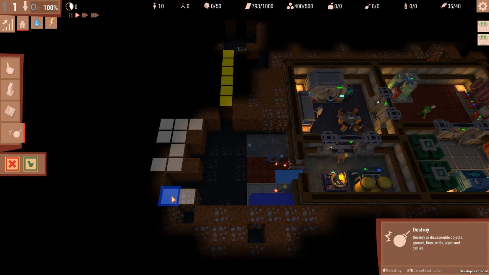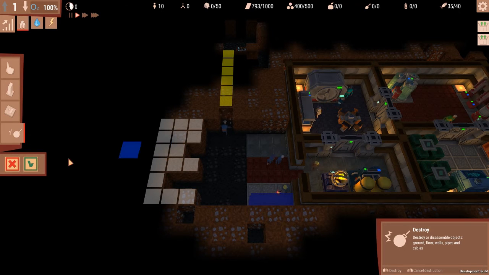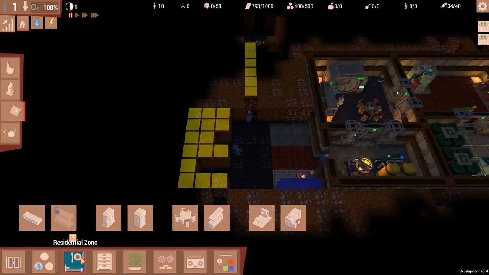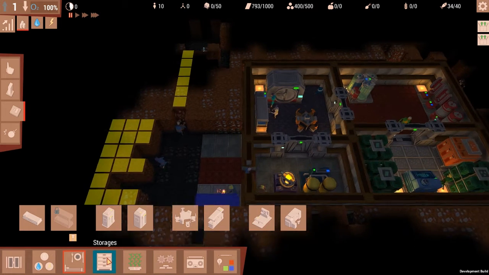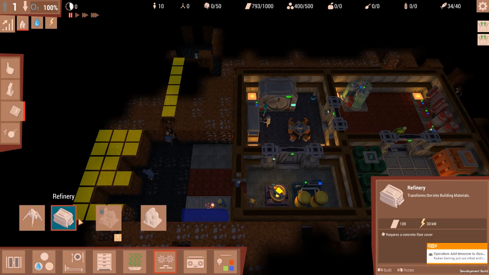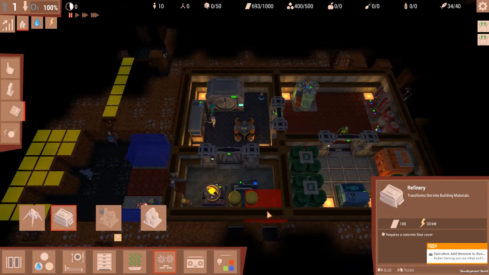And let's keep knocking out room here, because I would like to get a research lab going as well. So we want to do this. Nope, pause. Residential. Right, we also need to make a pooper and other stuff. Okay, so production, refinery. Yeah, because if I fail to build that, we're in trouble.